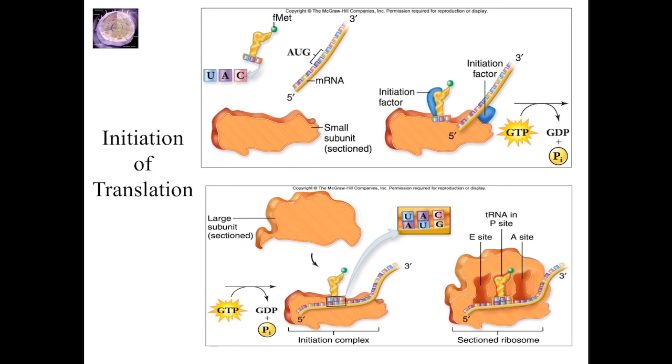So that first tRNA is going to bind, and then the large ribosomal subunit actually binds. And when it's complete, you can see that the first tRNA is actually in the P site, not the A site. So this is an exception to the rule that the A site is for incoming amino acids. Basically it has to be here in the P site because otherwise you'll never have an empty place for a new incoming amino acid.